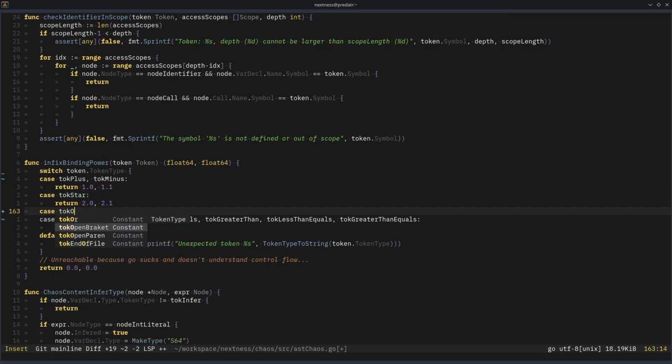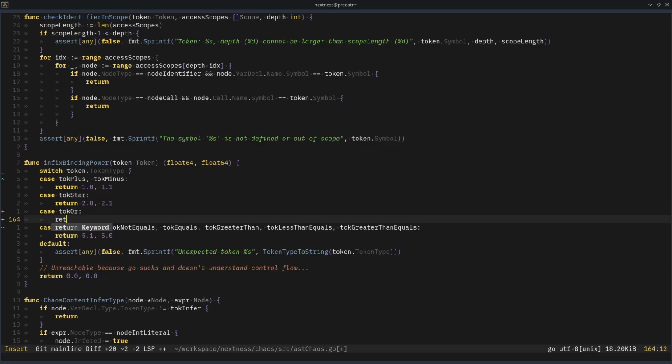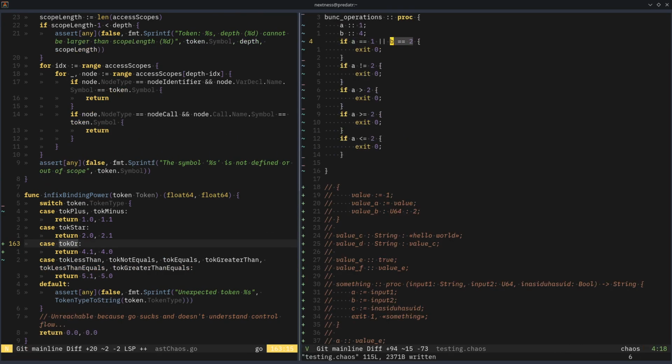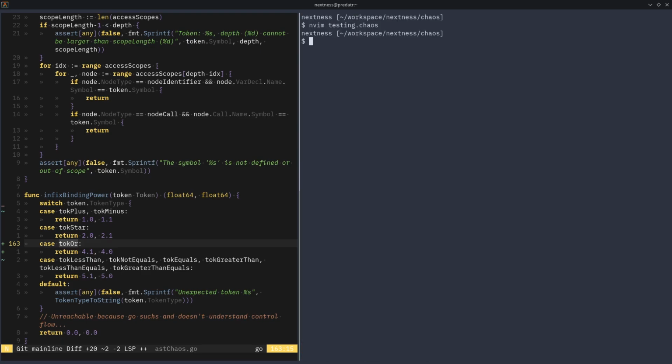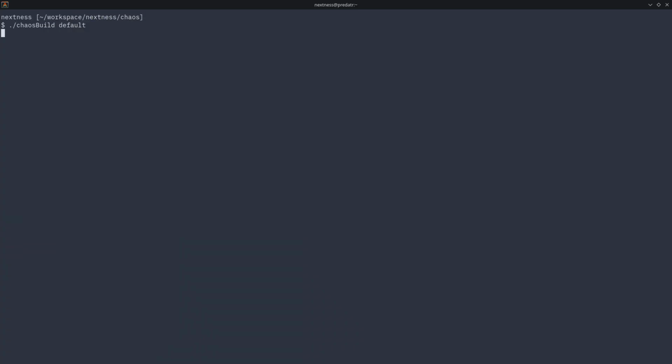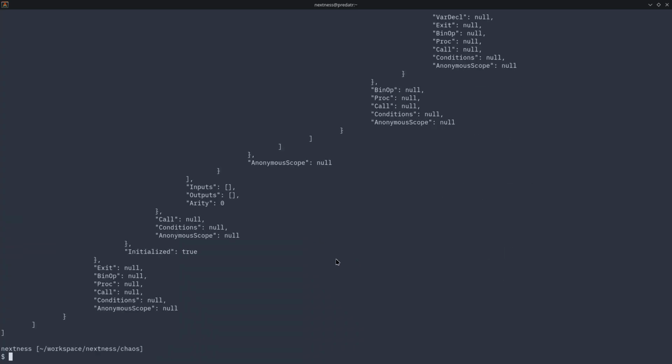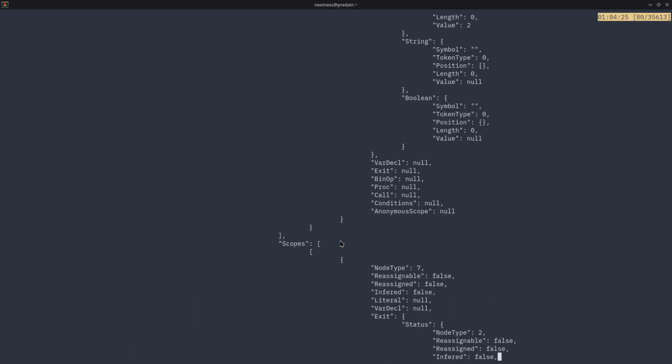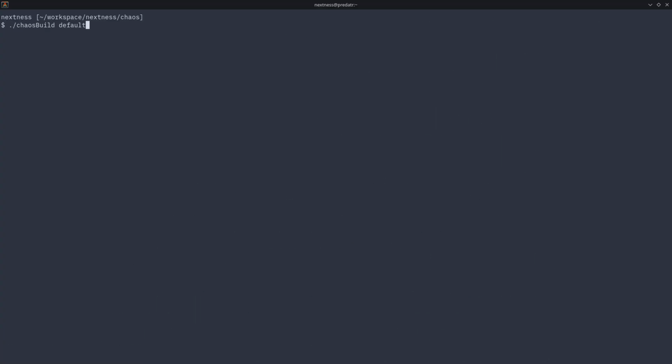So token OR should be something like, I don't know, 4, I guess, because we first need to evaluate this, and later we can do this. I think that would be the order I would expect. I think that is the order. And it is in fact working, I guess. First try.